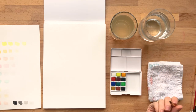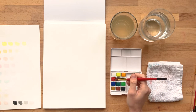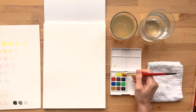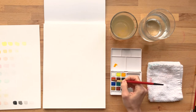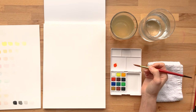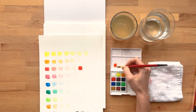Watercolors are really so easy to mix. You simply dip your brush into some water, pick up your first color. Let's say I want to create a little bit more orangey red. It doesn't matter which one you grab first. I'm going to start with my orange, getting enough water to kind of loosen up that pigment and pick it up and drop some right here. I didn't clean off my brush completely — I let some of the orange stay on there. Then you just add that red and mix it in. So now I can see that I have a slightly more orangey red, and if you want it to be even more orangey, you can just keep mixing.